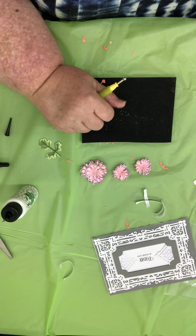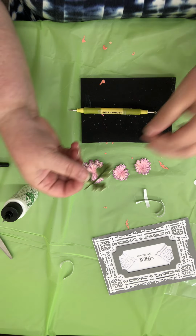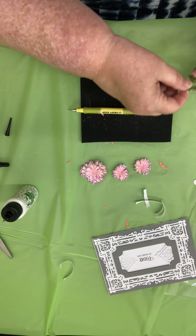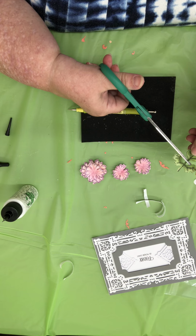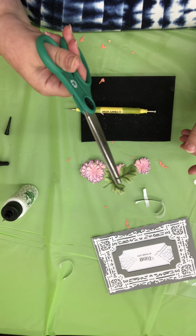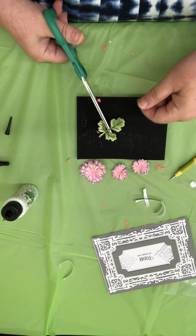Now, as I look at the sample of the card, what I did was I took these leaves and I cut them apart, because you're allowed to do that. You don't have to use something the way it comes. So I'm gonna cut here. I'm gonna do this over the black so you see. I'm gonna cut here.